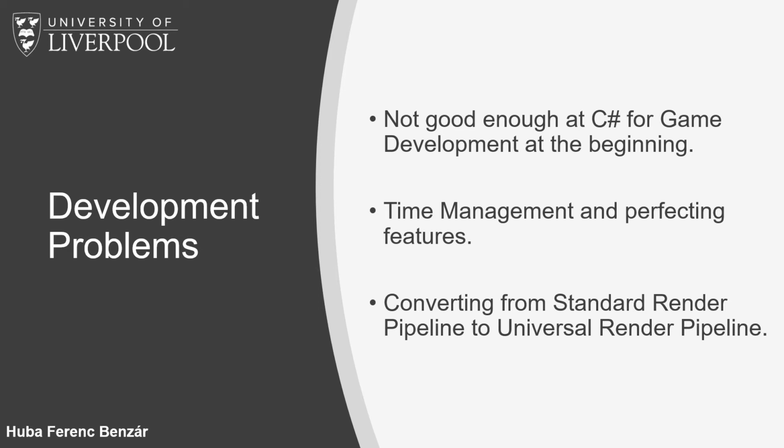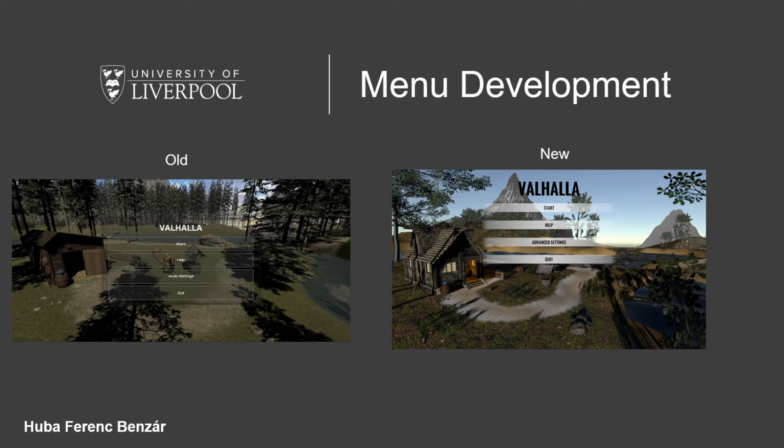Crafting the main menu, as my initial idea was to create functions that work around the world and implement it in the game. It gave me a good experience and visualized what I wanted in my game. I will show the progress of the main menu on the next slide. Converting my project over to Universal Render Pipeline, or URP, from the standard pipeline meant that I had to rework a lot of my code and change my assets. On the left is my first menu, and on the right is my final outcome.